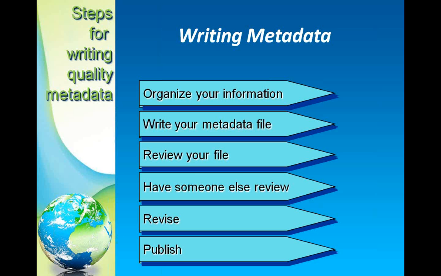The steps in writing quality metadata: first, organize your information. Make sure you have everything set up in front of you. Go through and identify what is static information and what will be dynamic. The static information you can use to build templates for other data types that need metadata. Next, write your metadata file carefully and follow the standard.